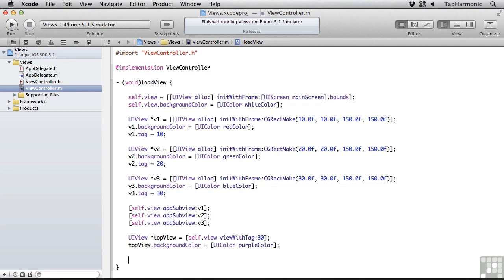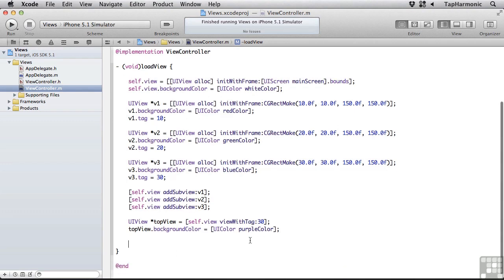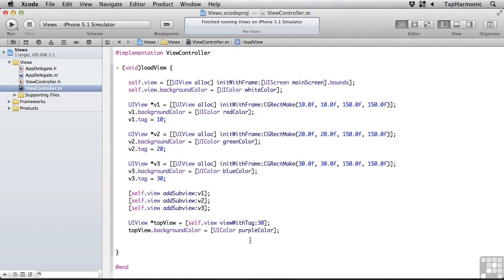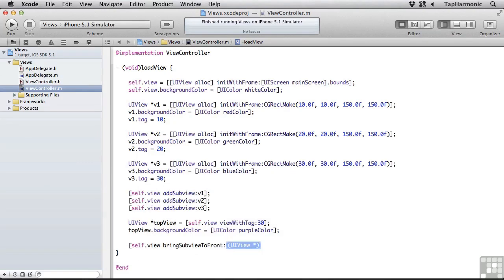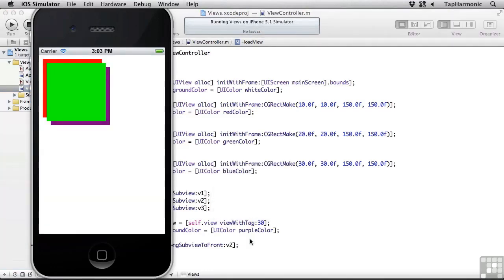Now, even though we have this implicit Z ordering of these views, I can still change its position in that hierarchy programmatically. So if I wanted to bring V2 to the top, I could call self.view bringSubviewToFront and pass in V2. So that will make V2 now the topmost view.